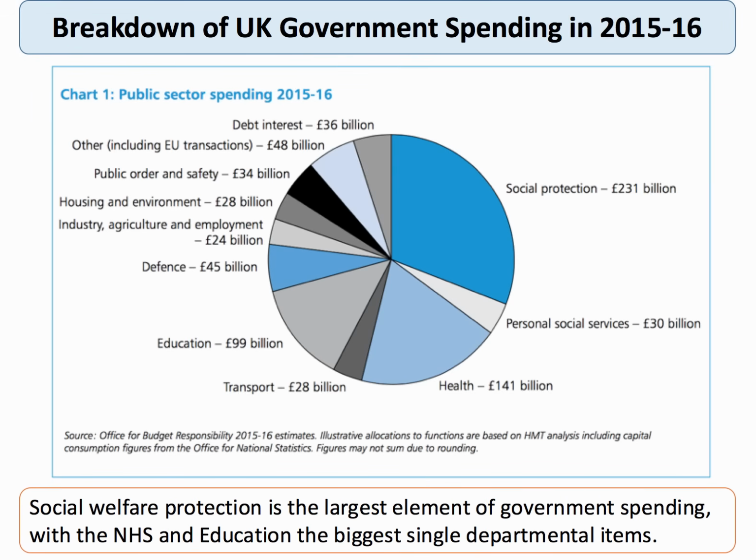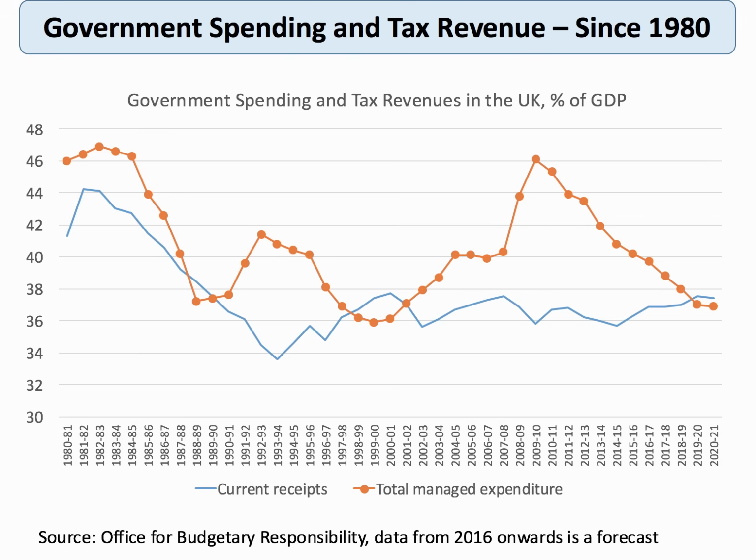These are the biggest single sources of government spending in the UK. Health, 141 billion in the last financial year. Welfare, over 230 billion. And education, just under £100 billion. Notice also that the government spent nearly over £600 million a week on debt interest. But those are the biggest single items of government spending.